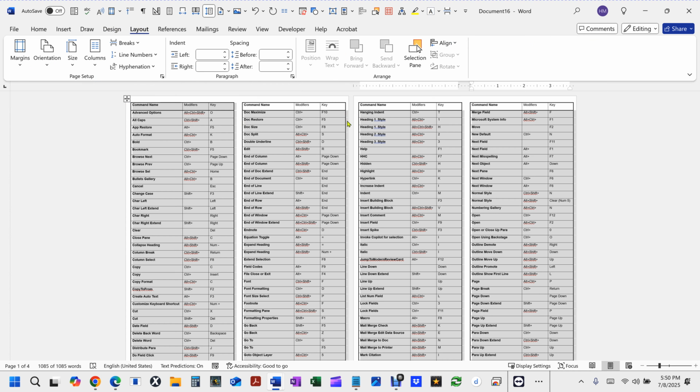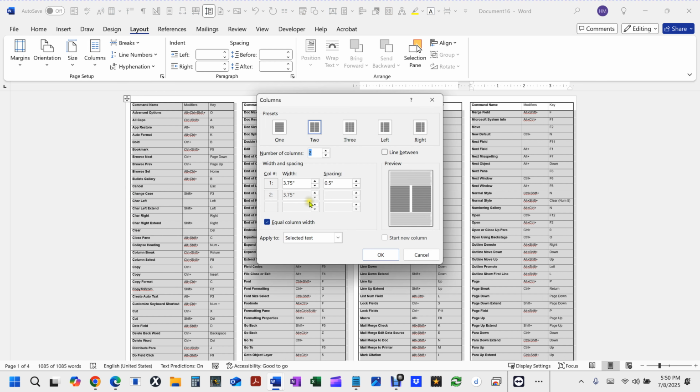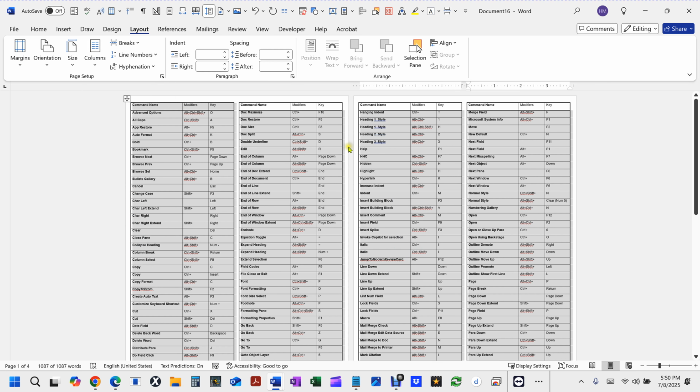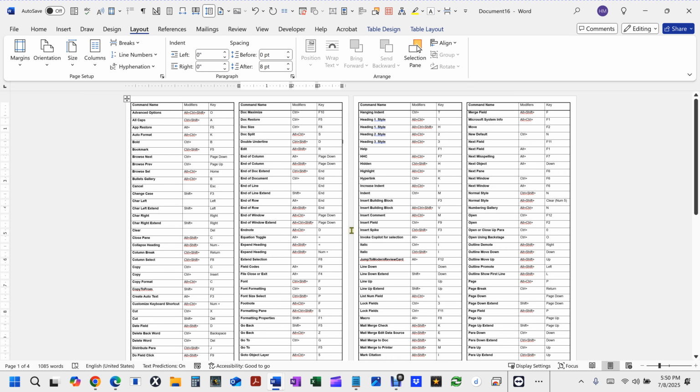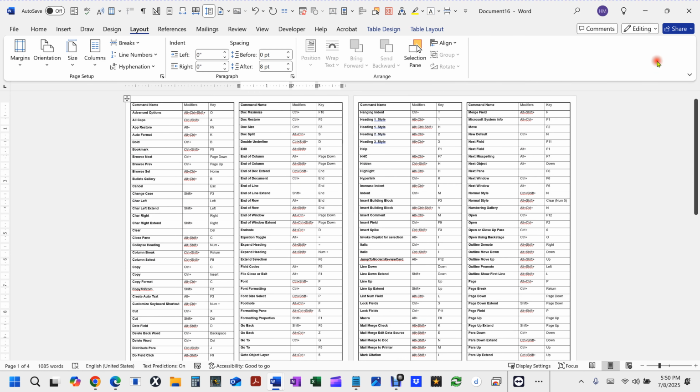So let's go back to columns. Let's go to more columns. You see right in here, I want you to change that to 0.25, and that's going to change the spacing in between each one of them, forcing the second column to go to the left. So we're going to hit OK. Now you have enough where you can print this. So this is what I would print if you were looking to print something like this.